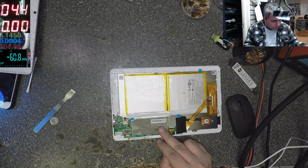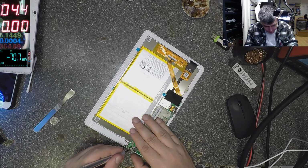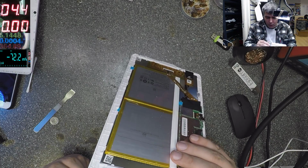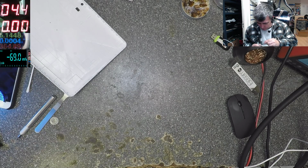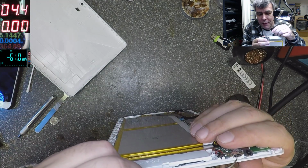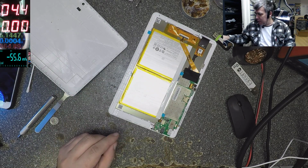Yeah. Let's do something with the charging port because it's dodgy. Yeah, looks fine. Looks fine. Yeah, look what we have inside of the charging port. Ah, I couldn't see. Sorry. This was here inside. Okay, let's solder that bit.